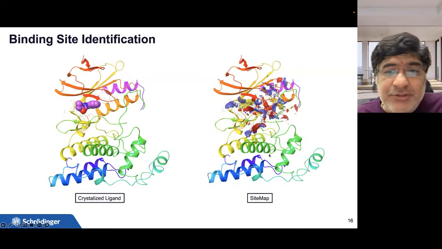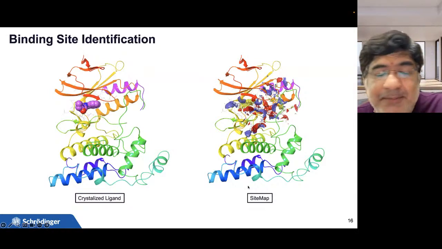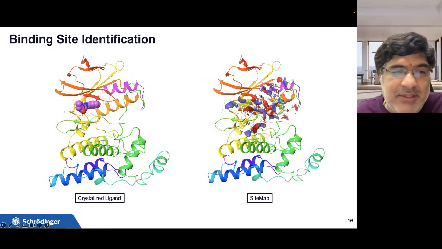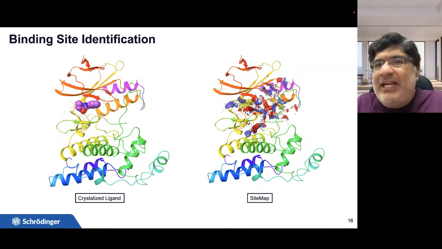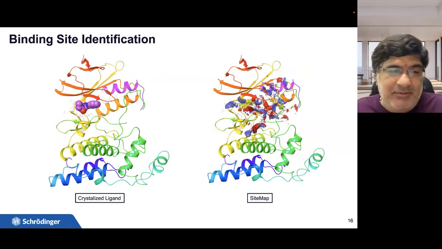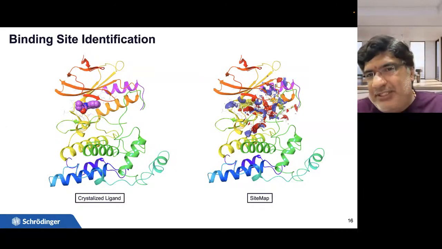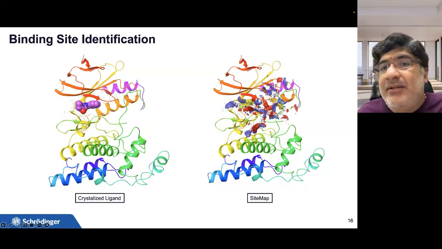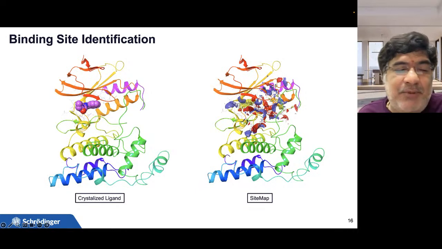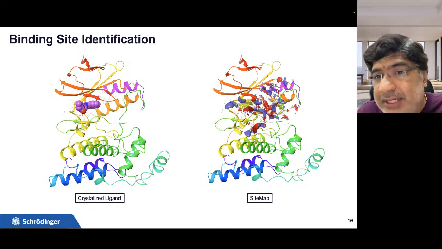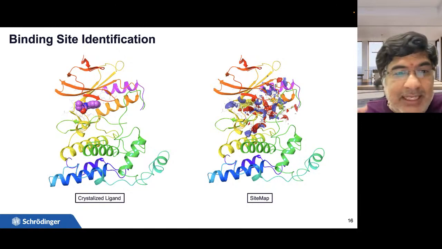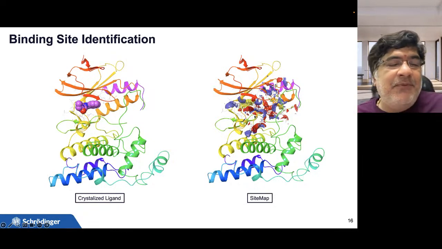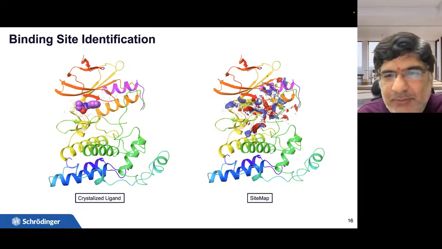So in Schrodinger, we have a tool called SiteMap. It analyzes the protein. You might have observed when I showed you the graphics that the protein surface is not even, not flat. It is uneven, so it has deep pockets, right? It would analyze all the pockets present in the protein and recognize which pocket could be a ligand binding pocket. First it would check which pocket could be a meaningful ligand binding site. The second thing it would check is which pocket, if you target it, you can come up with a druggable molecule, right?